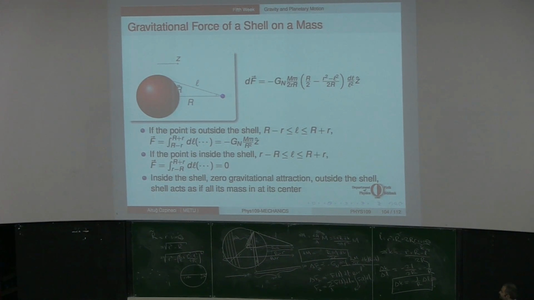It is in a sense similar to the ring example. Remember, when we studied the ring, we said that if you are right at the center of the ring, you will not be feeling any gravitational attraction. It was mainly because the masses at opposite ends of the ring will create equal forces in opposite directions, so the gravitational attraction will cancel. Now, in this case, it's a bit more complicated.